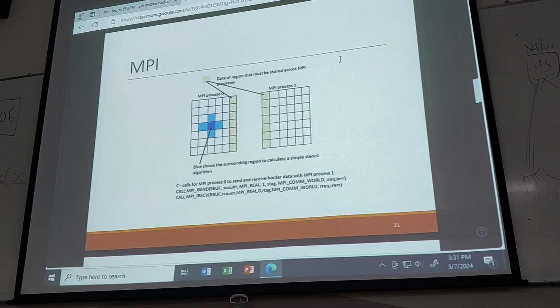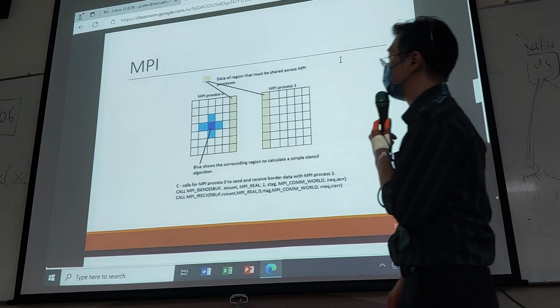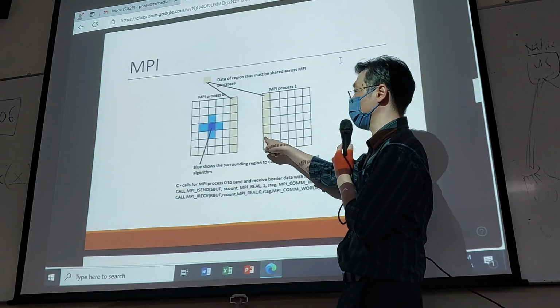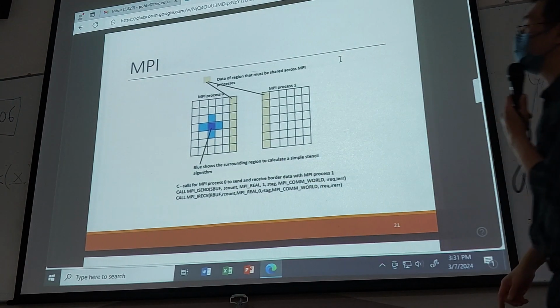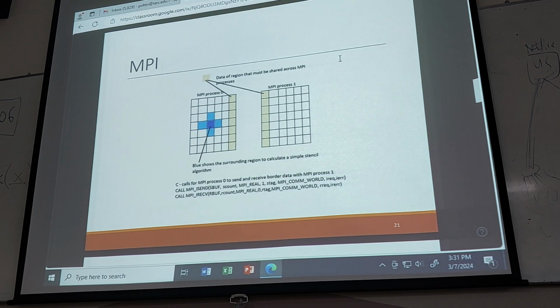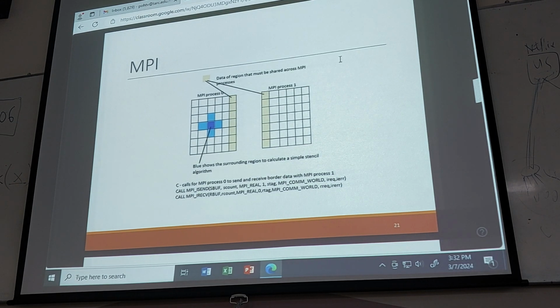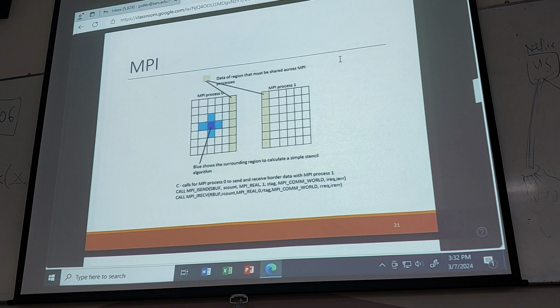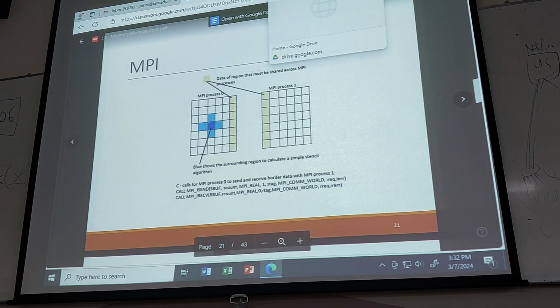And of course, you have to maintain the consistency. If I change the data here, I need to make sure that the copy also changes. So when you do replication, these are the constraints that you have to deal with. When you do migration, it's simple. When you migrate, the data is deleted from the original source, and then you go to the destination. But when you do replication, you have to worry about consistency.